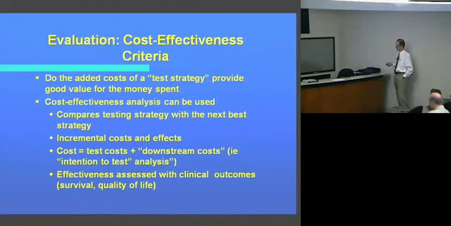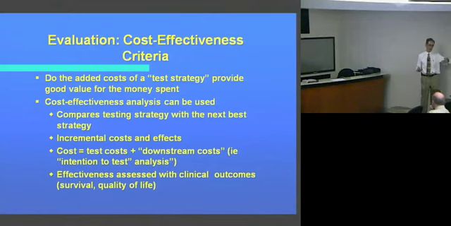But the crucial insight here and importance is that the cost of the test is an intention-to-test type strategy. So if I order a CRP and then I start somebody on a whole lifetime of medications, the cost of that testing strategy is not the cost of the CRP test, but the cost of CRP plus all those drugs I ordered or all those further tests I did. So we have to account for all of those additional costs, all the downstream costs. And the effectiveness, again, is based on clinical outcomes. And this is done very, very infrequently for tests. We don't do much cost-effectiveness analysis of tests.